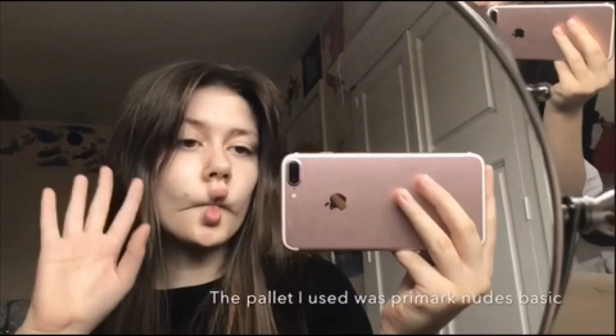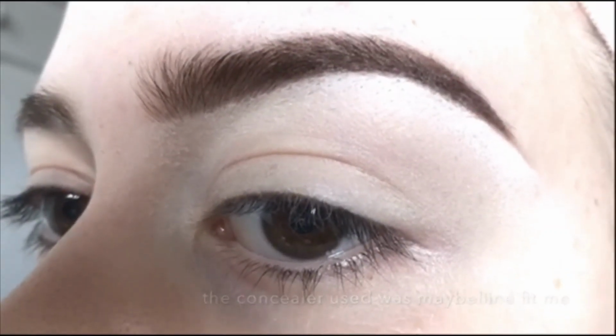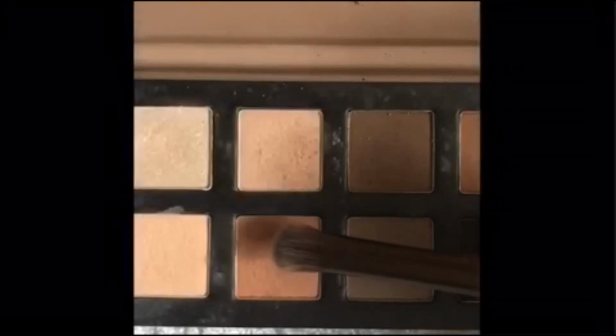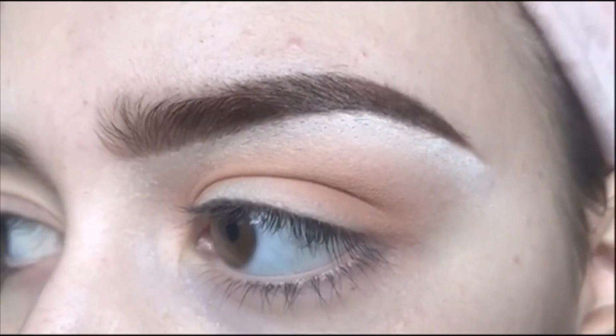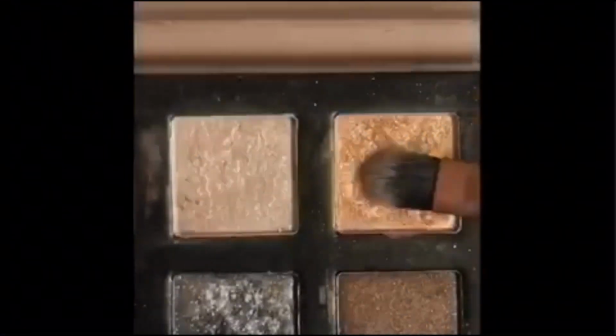Hello, welcome to new art class. This is Makeup 101. So first of all, we're starting off with this base and then going in for some neutral colours for the transition. After that, we're using a cool tone brown and a darker brown for the crease. And with this, you want to go onto the lid a little bit.